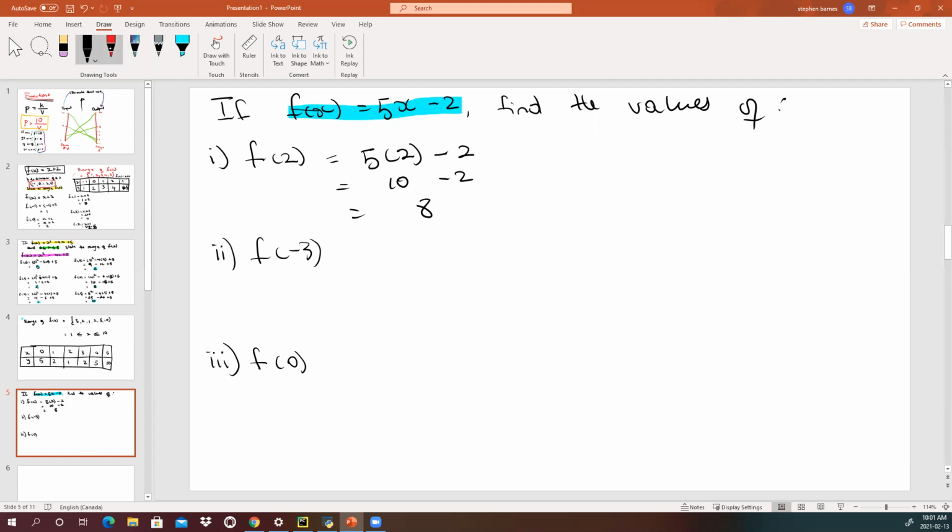All right, good. The next one would be negative 3. So we're putting in 5 times negative 3 minus 2. This is negative 15 minus 2. I think that answer would be negative 13. Everybody got that one? Yes, miss. No, negative 17. Negative 15 minus 2 is negative 17. What did you get, Jevan? Negative 15 or negative 17? I made a mistake. I got positive 13.